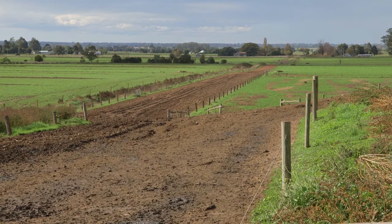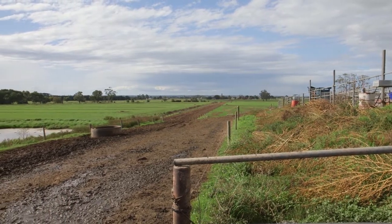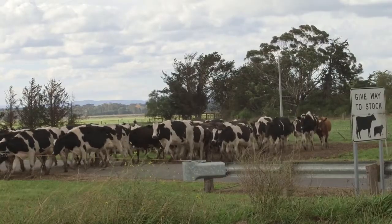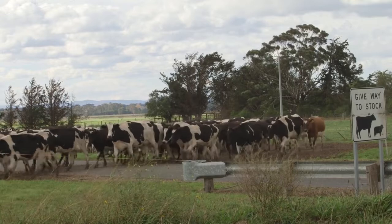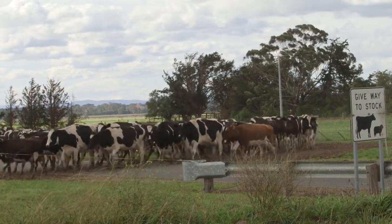Sometimes there is no immediate solution to your problem. It could just be a temporary problem, waiting for good weather to be able to use machinery, or it could be an unavoidable problem such as a road crossing. The best solution in these situations is to be very patient and allow cows to pick their way through at their own pace.